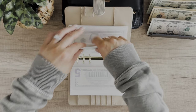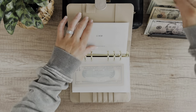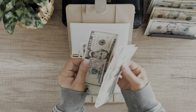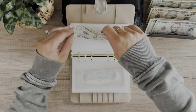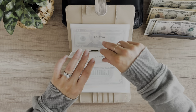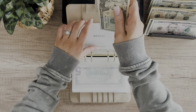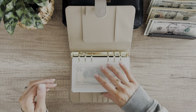I'm trying to save up 200 in here because I already paid for her next session, which was $196. I just rounded it up to 200. So once we get that saved up, we'll be able to take that money back to the bank. Cannot condense Rowan. Can condense Bristol though. And then kids miscellaneous, we cannot condense, it just has 60.